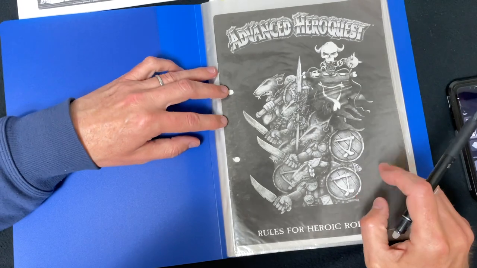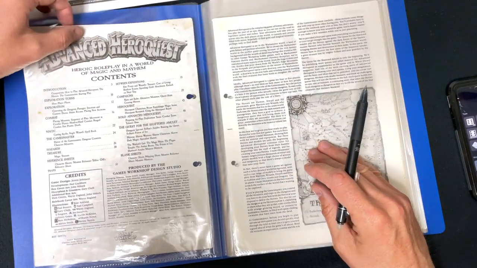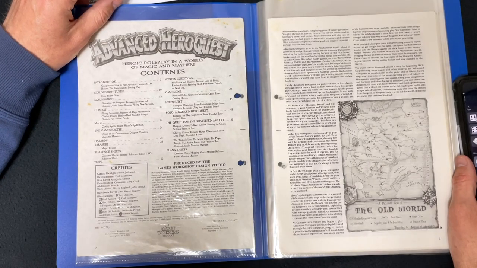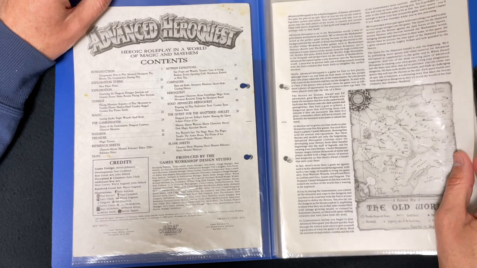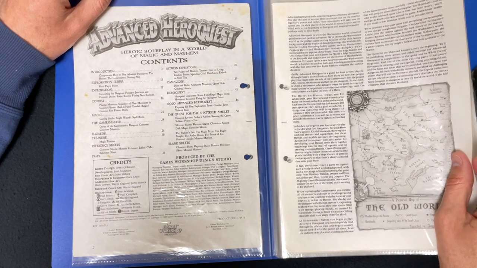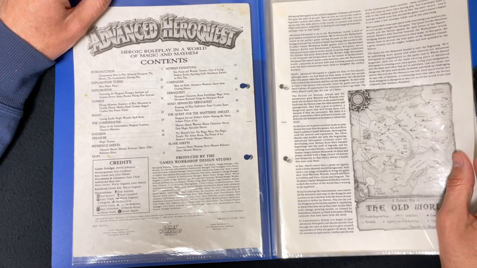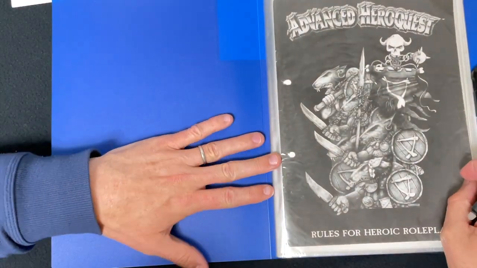Now, this is my original rulebook that I picked up way back when it was released, and I think it was released in 1989 when it was first released. It was developed by Jervis Johnson, and all the floor plans and counters by Gary Chalk. So there you go, this is real old Hammer. Even the cover was done by Wayne England. I love this cover here of the Skaven.